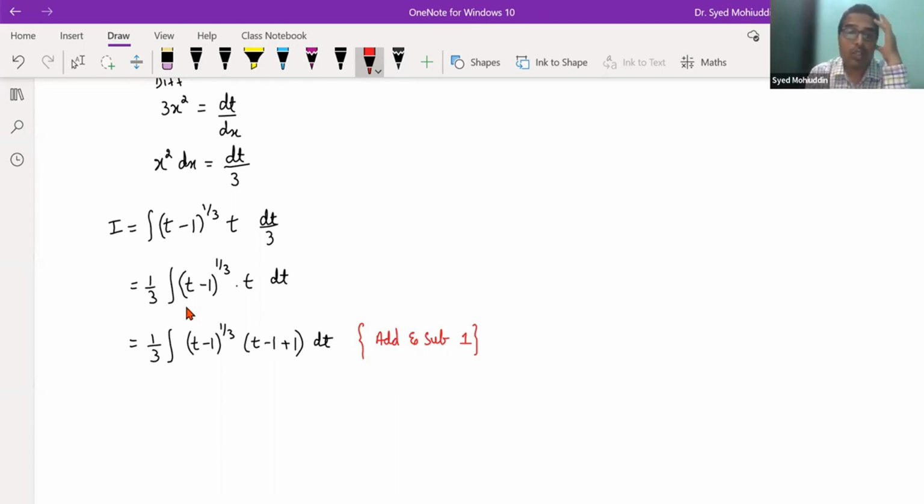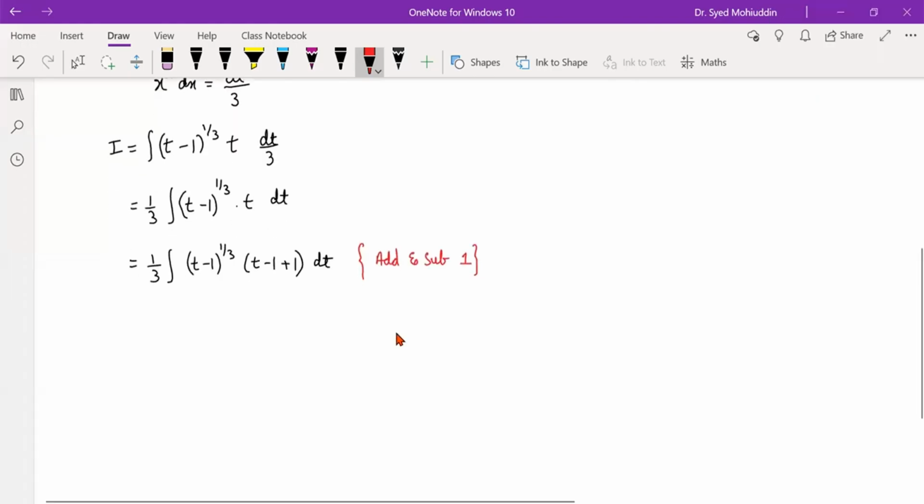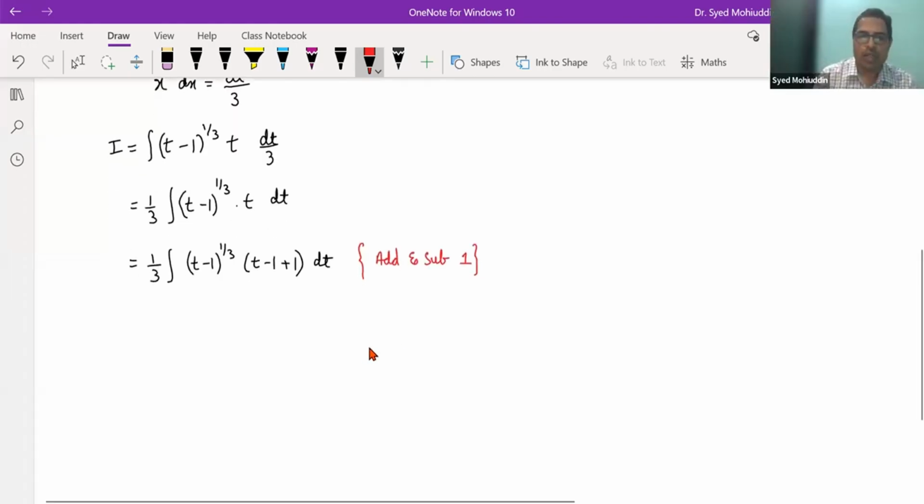This has to be done only when you have the power of this t or x, whatever it is. Here you can see the power of t is 1 in this case, and here also the power is 1. Whenever you have this type of same power, then try to get one value similar to the other value. That is what we are doing, because you have t minus 1, so I'm trying to get the same value t minus 1 over here. That is how we get an idea that I have to get that value. Now further, try to simplify this one.